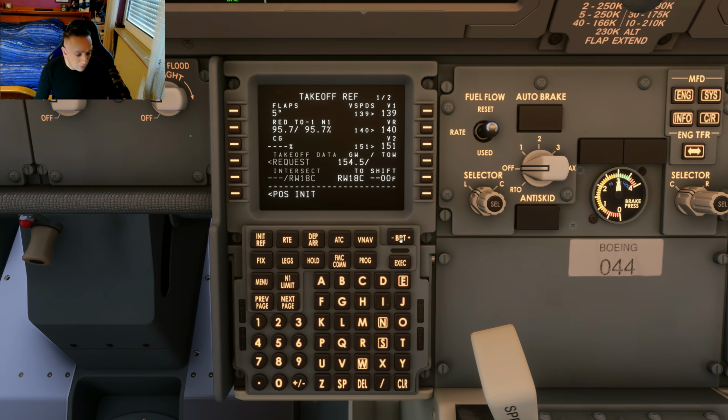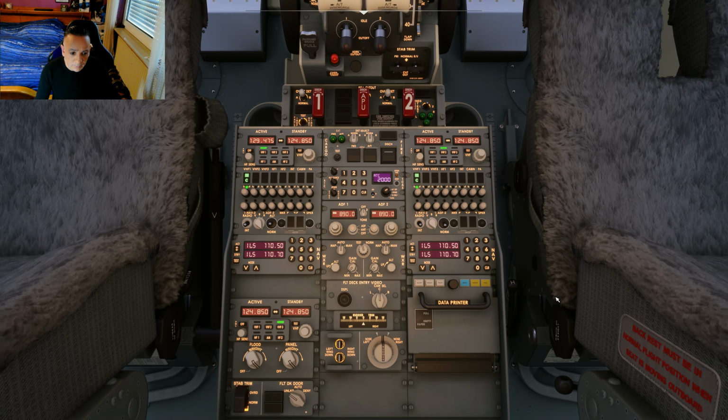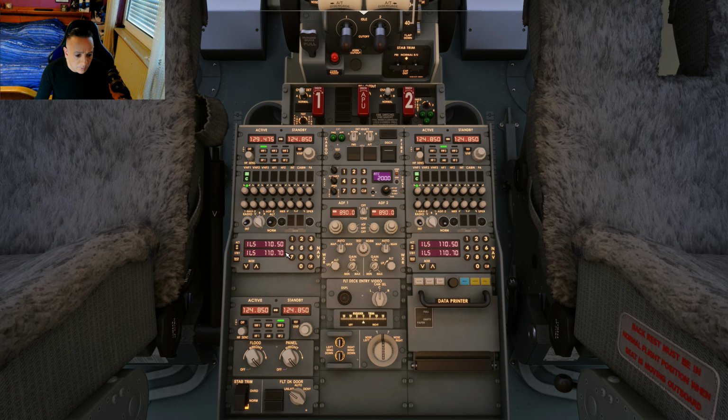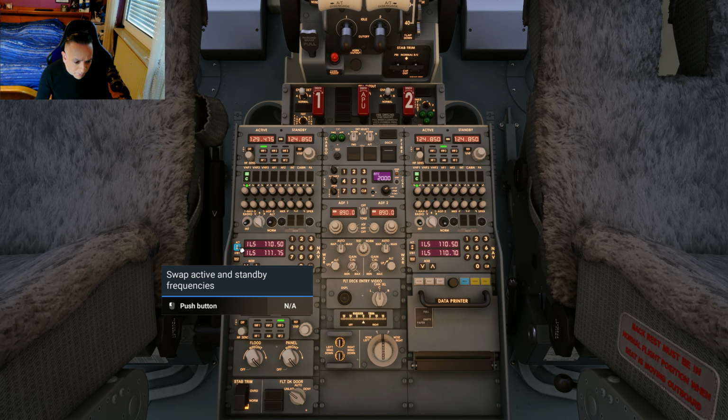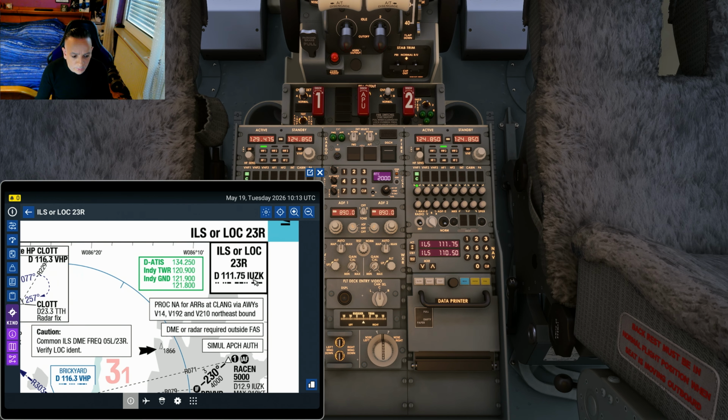That's taken care of. Now let's come back up here and finish turning on the APU. The light is on, so we're going to switch APU generators 1 and 2 on, and switch the APU bleed air to on. And we can hear it run up. Now while that's doing that, I'm going to go back down here. I'm going to set up my ILS frequency. It was 111.75. Then I'm just going to click here to swap active and standby frequencies. I'm going to do it for the other side as well. You can see it is indeed 111.75.